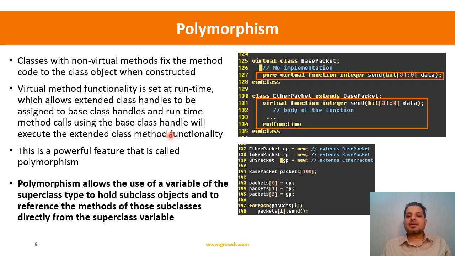Now, why does this base class handle accessibility become so important? Because I can assume there is a common functionality that needs to be done, and I don't know, for example in the traffic generator we talked about, I want to build a high level traffic generator. I don't know how the low level traffic generator is going to behave. I can still build the high level traffic generator without knowing, or parallelly while the low level traffic generators are being built, using my base class handle, and eventually invoke the derived class functionality during runtime. That is what makes it more powerful.